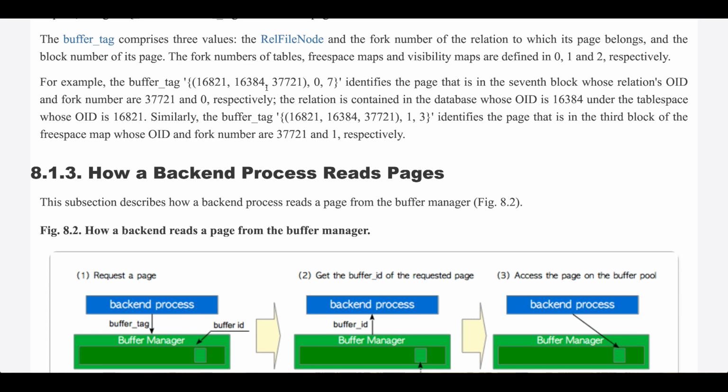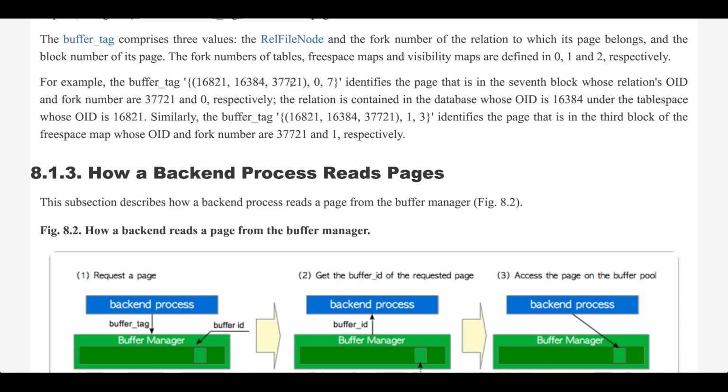(1663, 16384, 37721, 0, 7) identifies the page that is in the 7th block whose relation OID and fork number are 37721 and 0 respectively.